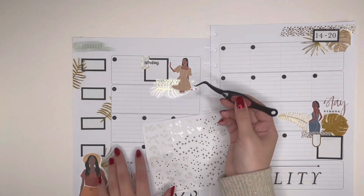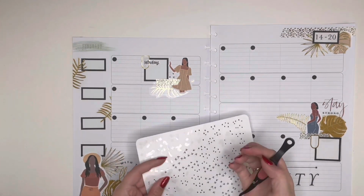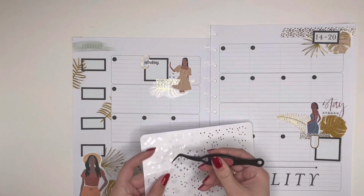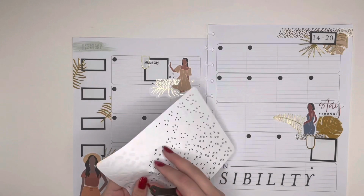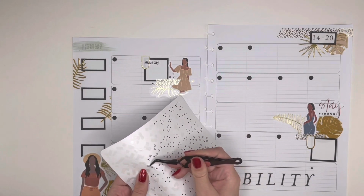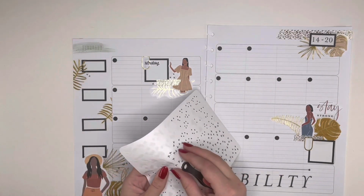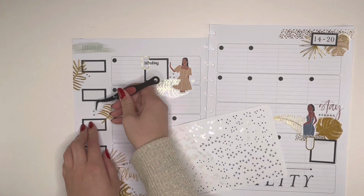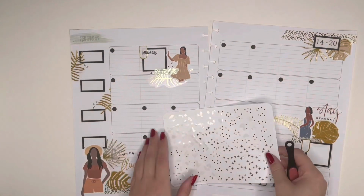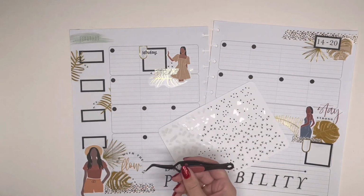I have so much fun with this sticker sheet, and I just love the little embellishments. They really are the finishing touch that clusters need. They add a nice little graphic accent to dead space within the spread. So I highly recommend this, and I'll leave her Etsy shop down below as well. I know she has a new release coming up, so I'm definitely going to be checking that out.